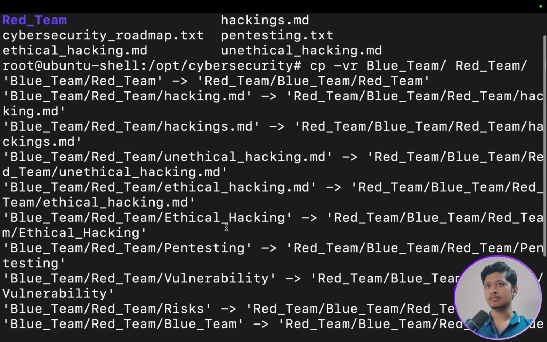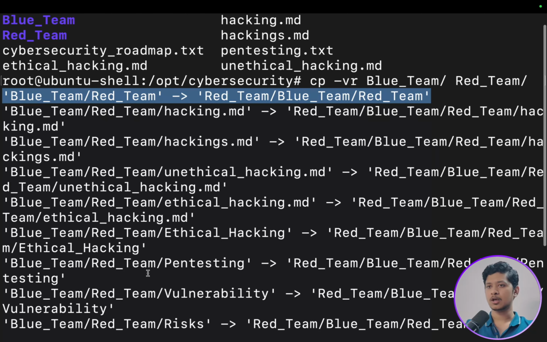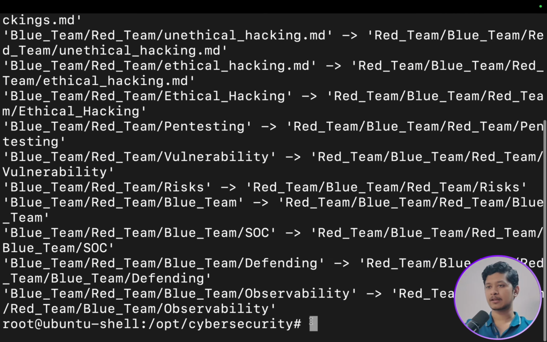And if you see, it shows me what's happening behind the scenes. First this is being copied, then hacking.md, and so on. So it will show you what's happening behind the scenes if you use the option verbose.